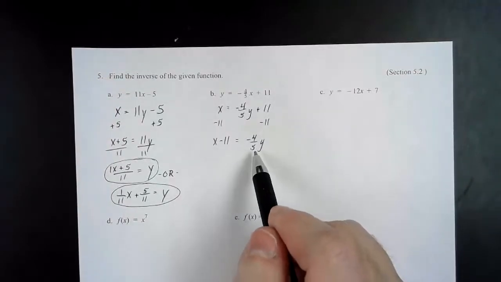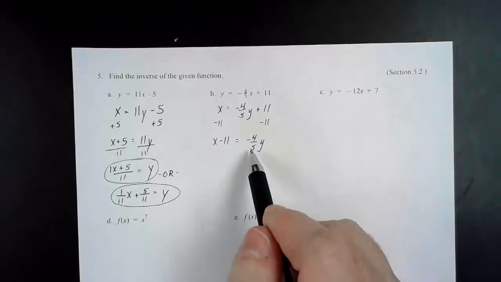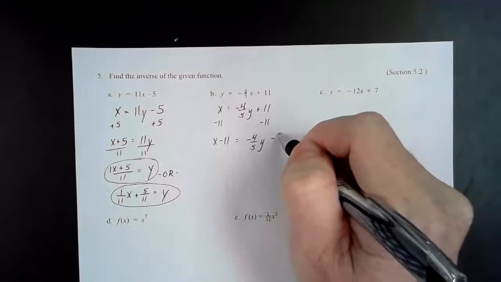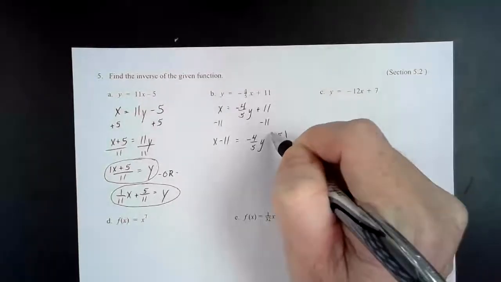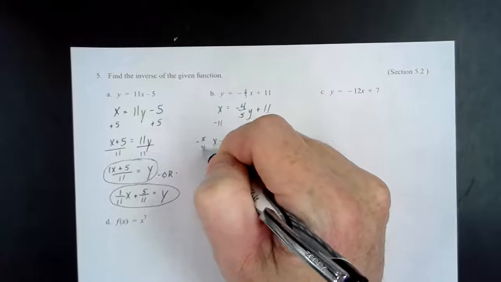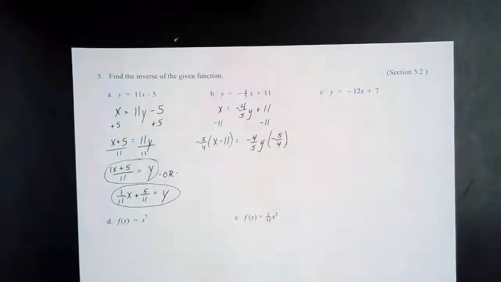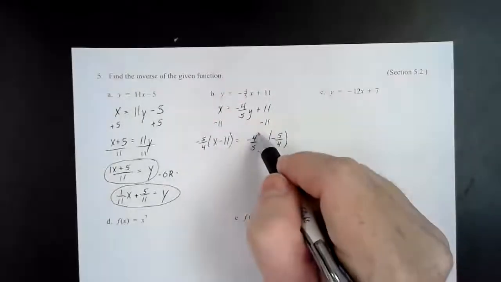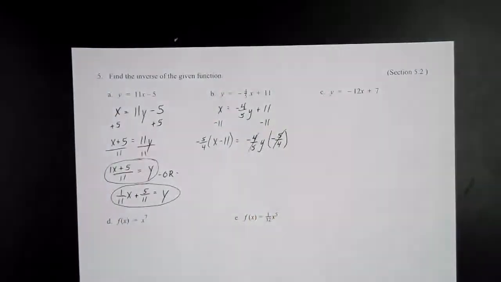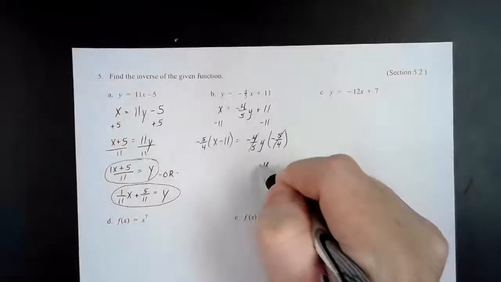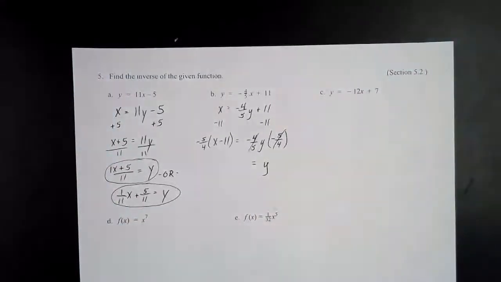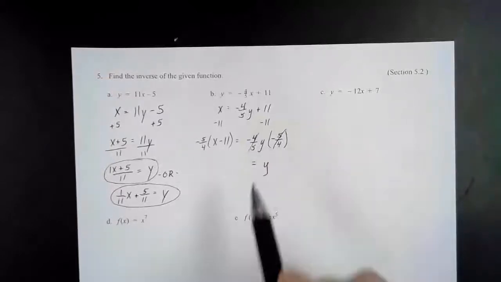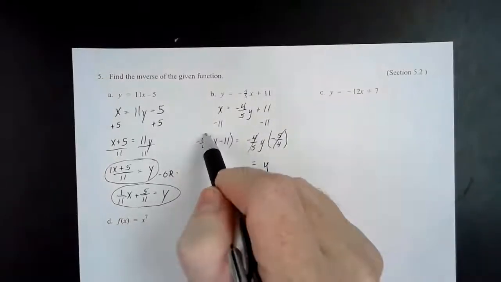So the other way to remove a fraction when it's next to a variable is you can multiply by its reciprocal. So I'm going to put negative 5/4 on both sides. And I'm going to put that in parentheses to remind me I need to do the distributive property. So the negative 4/5 and the negative 5/4 will cancel, leaving us with y equals, if you were to multiply those two together, you'd get 1. So there's like a 1y. That's why they cancel.